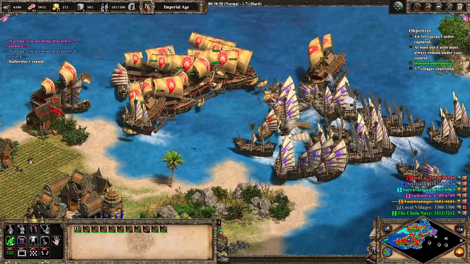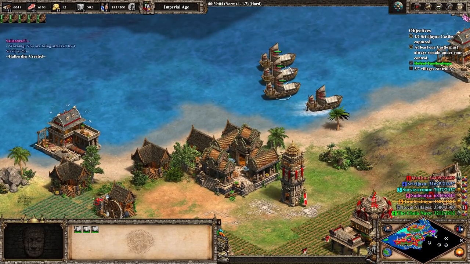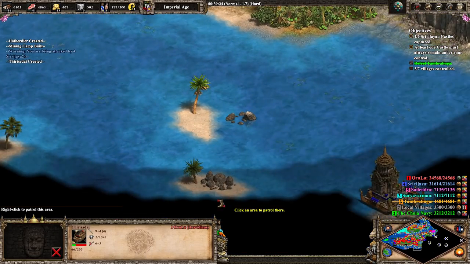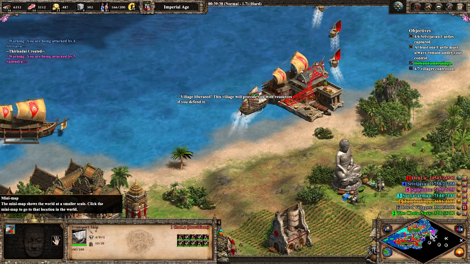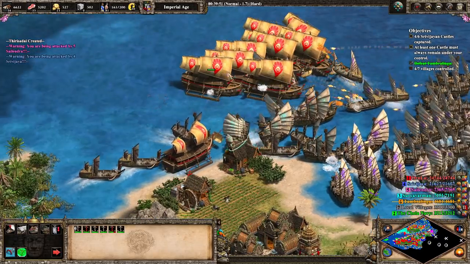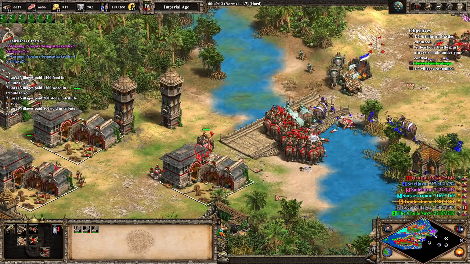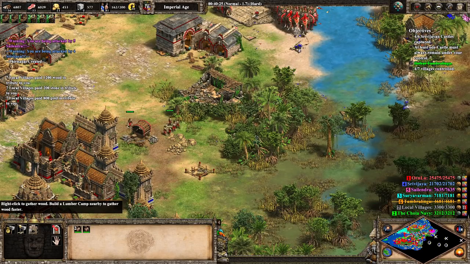Okay, let's get you. Probably don't need this many transports. Oh, there's stone over there as well. Oh my god, these guys are not messing around. Oh, Suryavarman's helping out. Nice. Oh, and those are very welcome resources. Let's get another bombard tower here to help out.